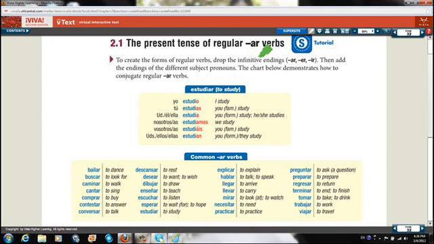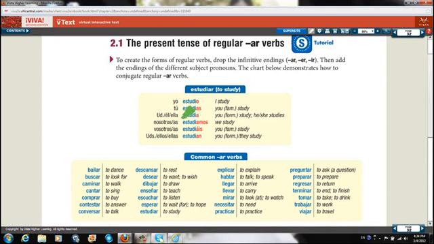We have our people first, yo, I, tú, you, usted, you, the formal, él, he, and ella for the singular people, the singular subjects. And as you noticed again on the previous lecture page, I tend to put the usted, él, and ella underneath one another to make it just a little bit easier, even though they all have the same ending. Sometimes for some students it's easier to see it all down in one column.